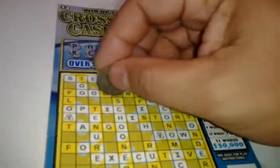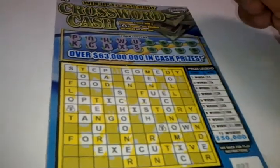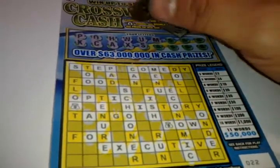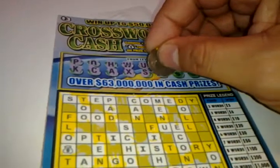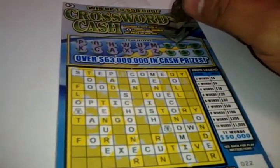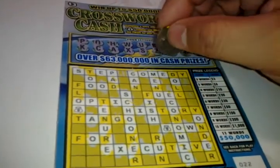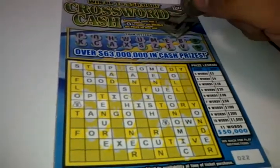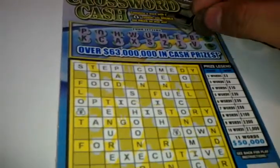The next letter. U, we already got. Letter S. We have one S there, one S here, another S here. That's about it. Next letter is an M. One M here, one M down there. Z. No letter Z. E, we already got. I, we already got. How about the letter B? No letter B. V. One V down there. Nothing else.